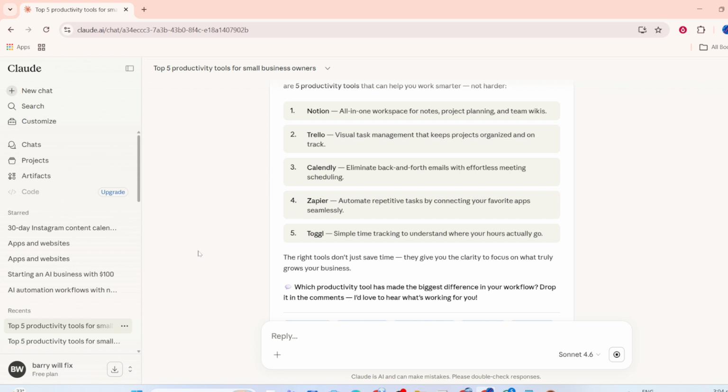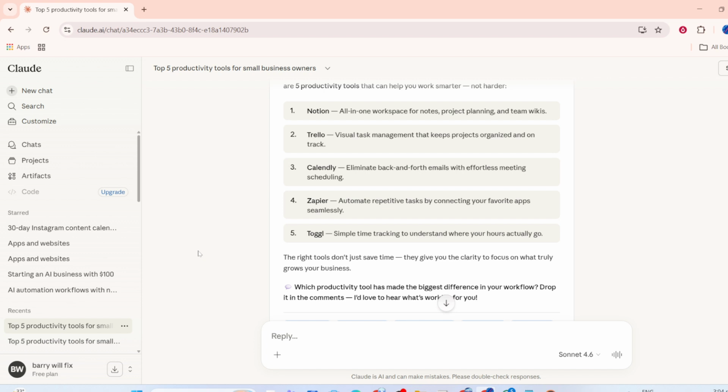Press Enter to generate the content. In a few moments, you'll receive a draft. Now review it with a critical eye. If it feels flat, ask Claude to make it punchier or more professional. If it needs substance, request specific examples or relevant data points to support the message.